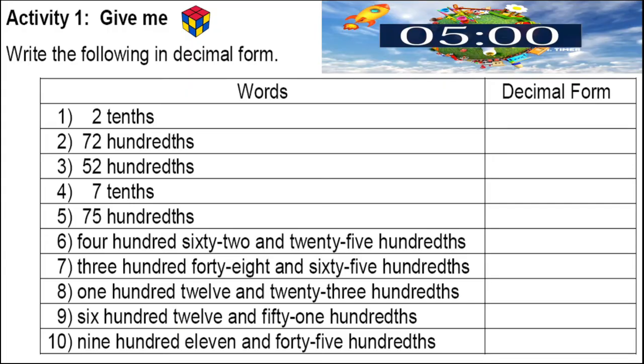Okay, so for your next activity, ito yung nasa module ninyo. Okay, activity 1, give me. Write the following in decimal form. So ito yung mga given, 1 to 10 yan, isusulat nyo in decimal form. Okay, so I will give you 5 minutes to do that in your notebook, and later I will reveal the correct answer and check your own work. Okay, so timer starts now.